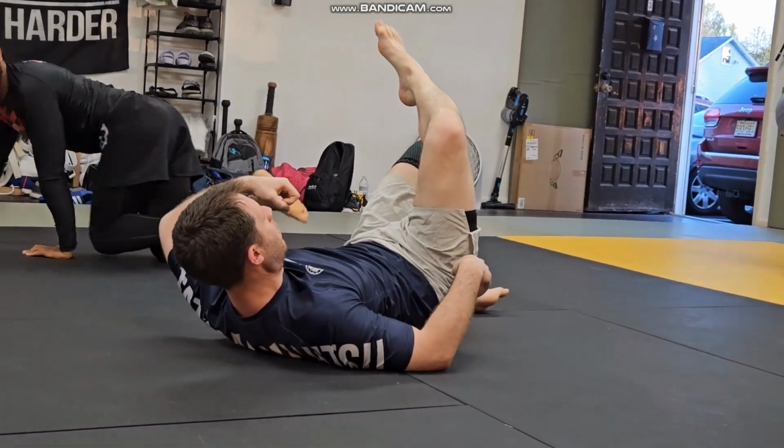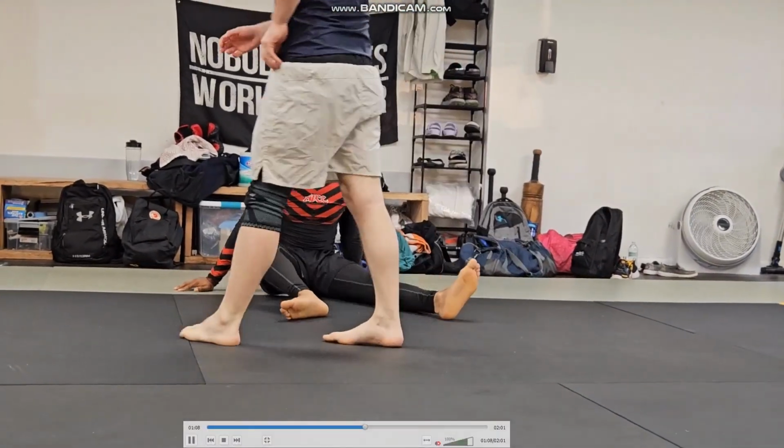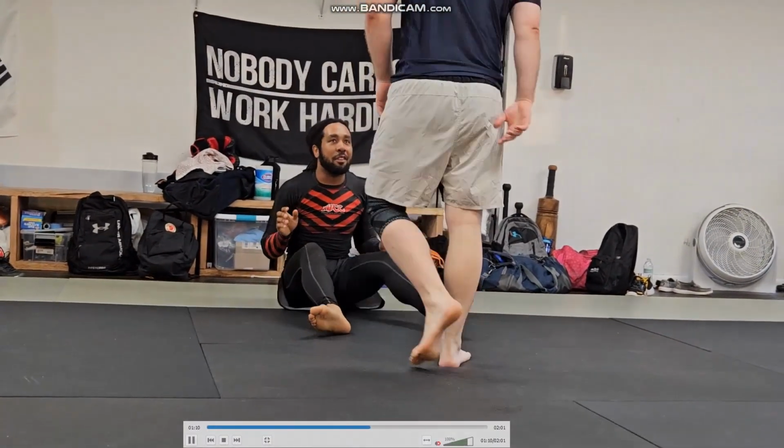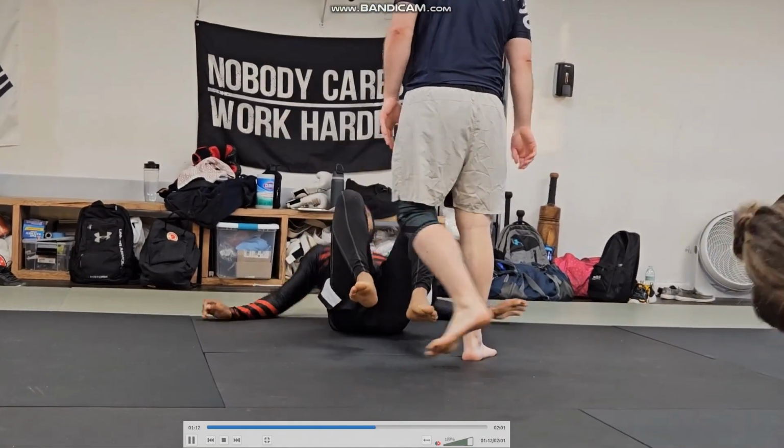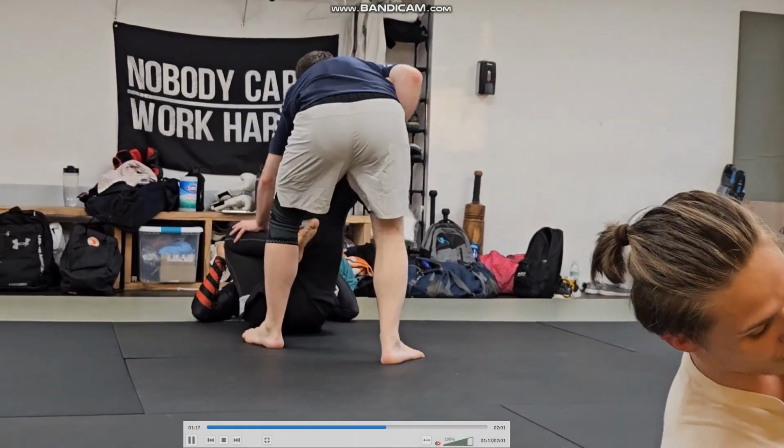I think I'm explaining to them what a reap is. Probably explaining to them that I don't know if it's reaping or not. I know if it's on the same side of your armpit, it's considered reaping. Opposite side, I don't know at white belt what they would call it.